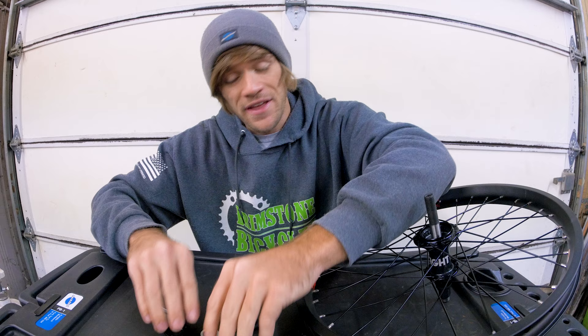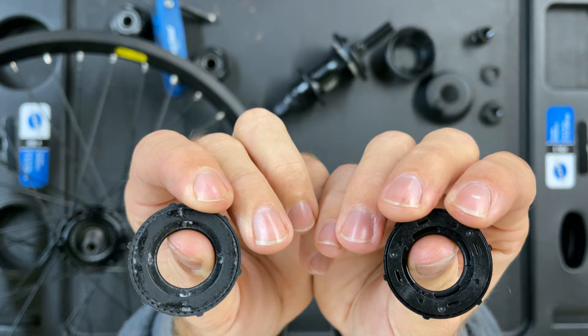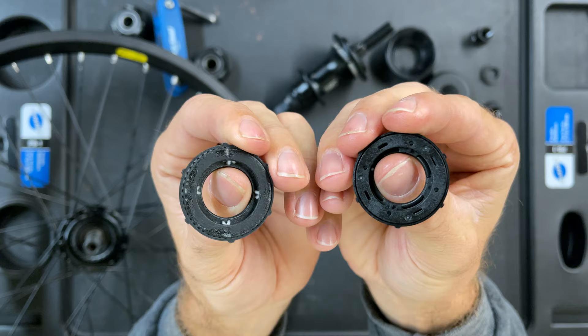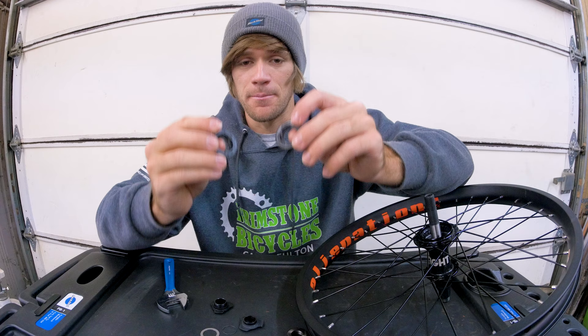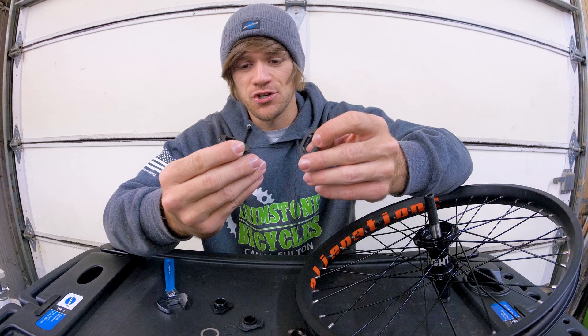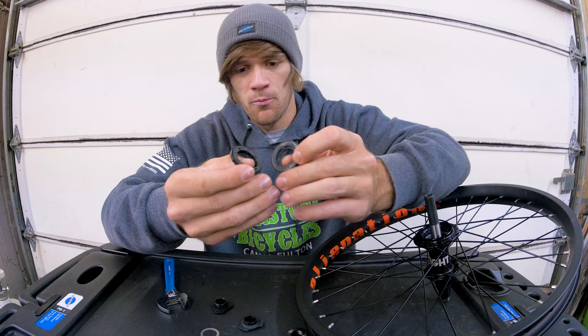Now let's grab the planetary gearing systems of both the BSD and the Free Night — BSD is on the right, Free Night is on the left. Aside from the material differences we've already pointed out, one is thicker than the other, but otherwise they are very similar and function very similarly. Upon taking a closer look, the material construction of the BSD does feel very premium in comparison to the Free Night. I believe the Free Night piece is some sort of 3D printed material, so naturally a production plastic piece is going to feel more premium.